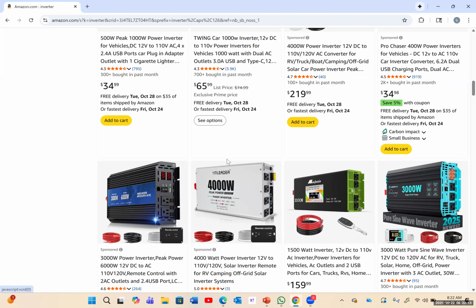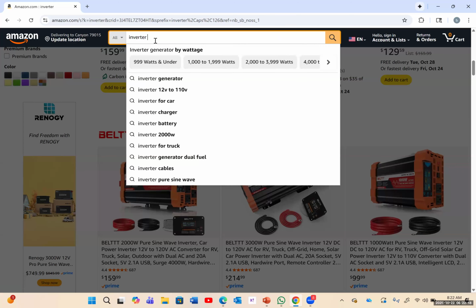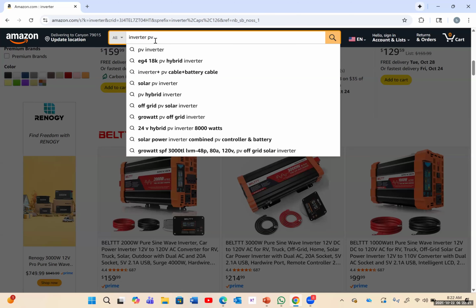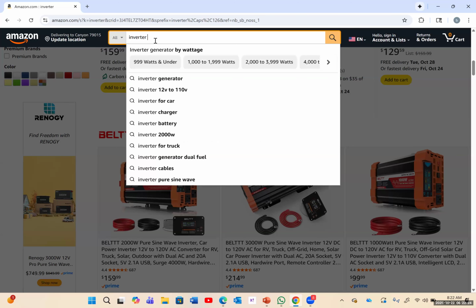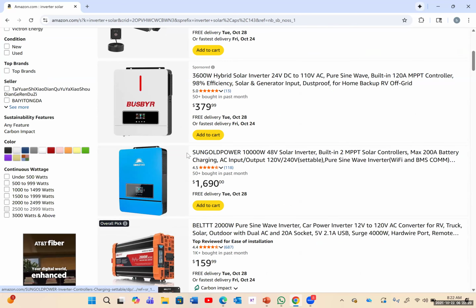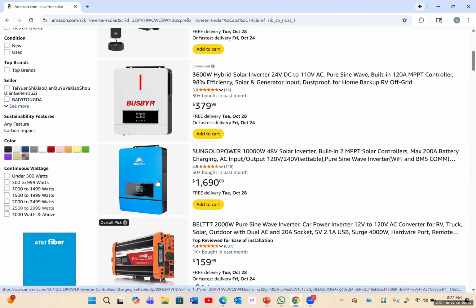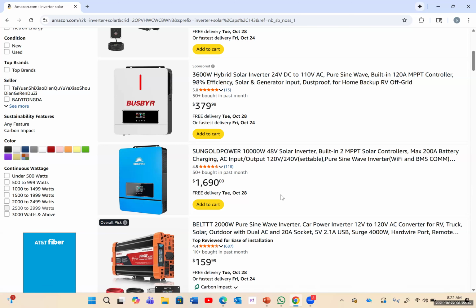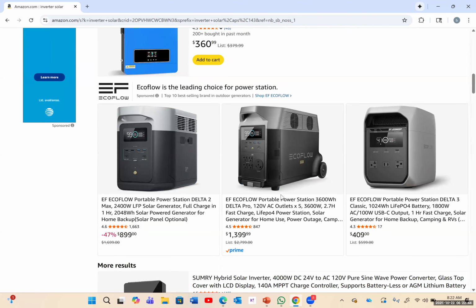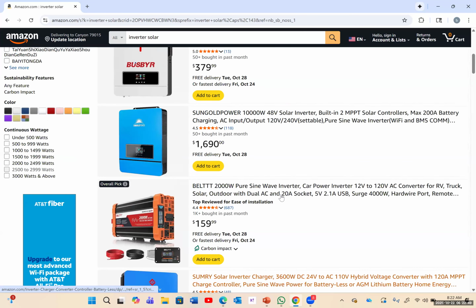And another example that they use these pure sine waves is for PV systems as well, solar panel and solar systems as well. And those are the ones that are most expensive. You can see they can be $1,000, $2,000. This is for a 10 kilowatts. And SunPower, by the way, is one of the best brands. SACO, that's a German brand. SunPowers, all of them are the best brands that are out there.